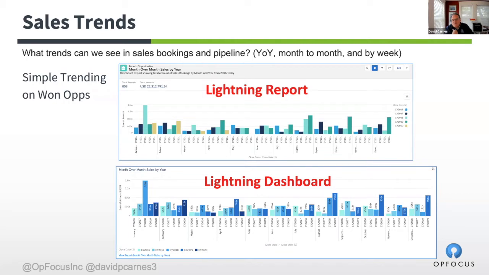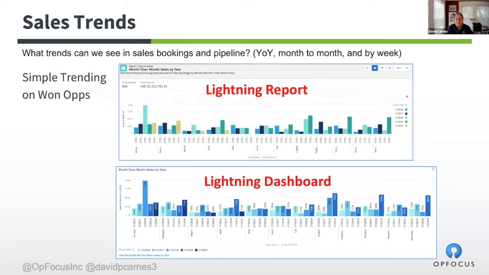So I'm just curious, do you do trending in Salesforce currently with reports and or dashboards? Are you doing any trending using Salesforce functionality? All right, we'll give it a couple more seconds here. So there's quite a range here. Okay, it looks like half say yes, 39% no, 11% not sure. That actually feels about right.